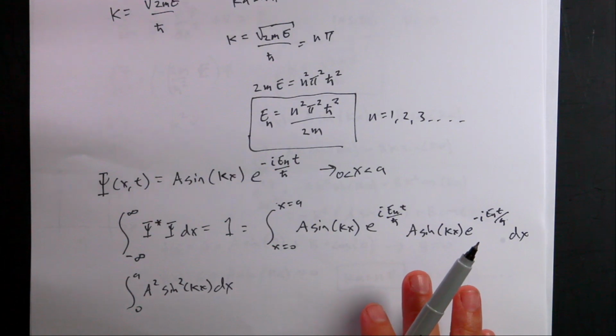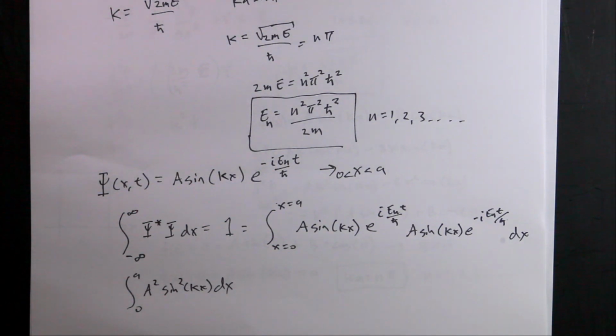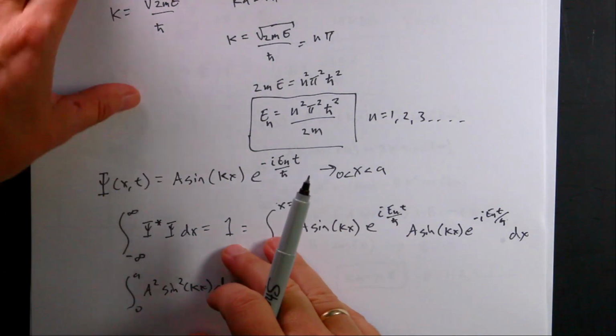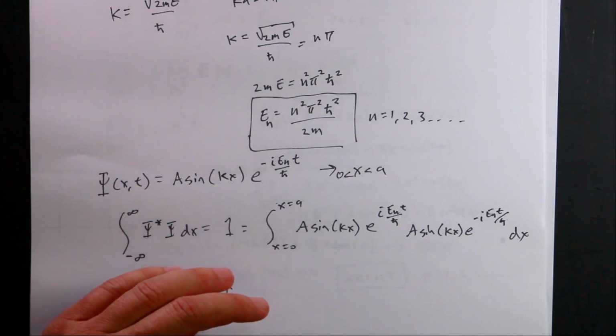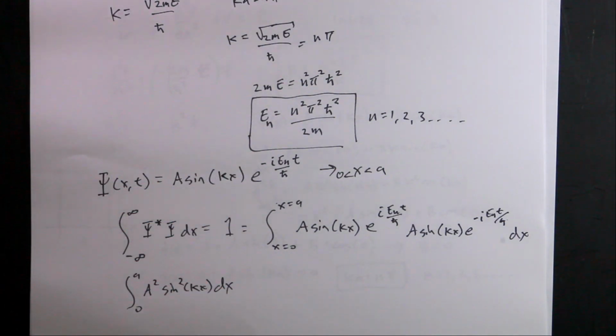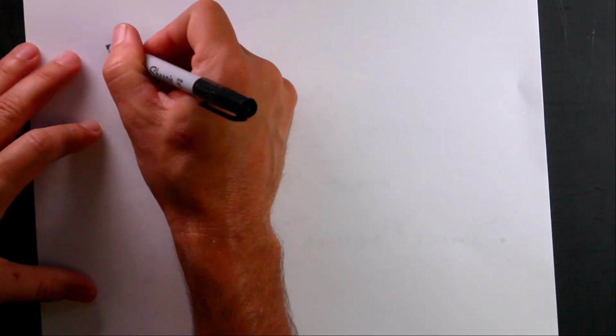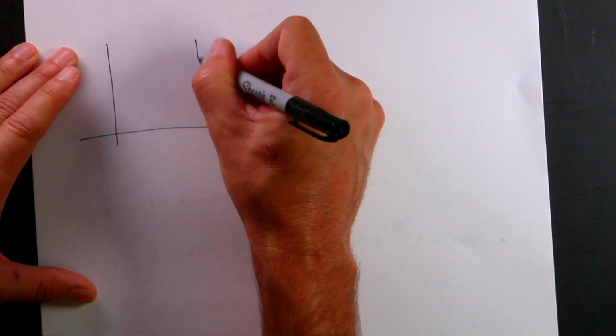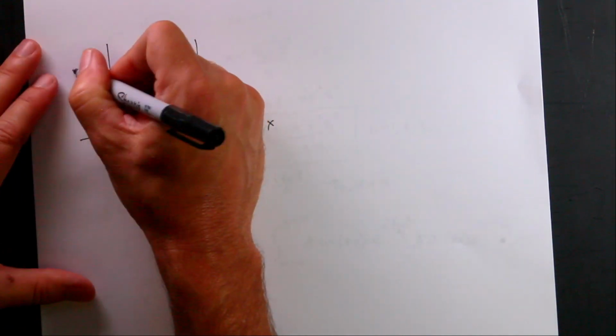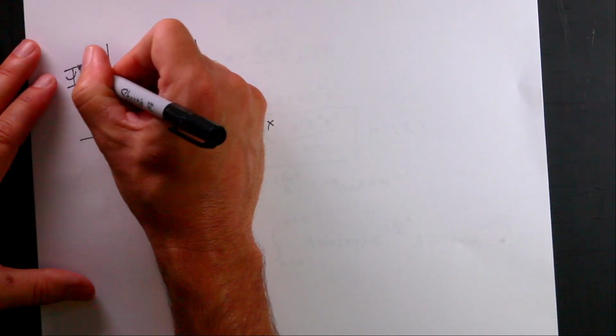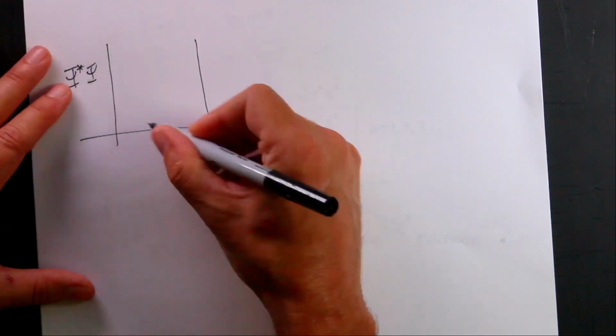Now, it's not a super simple integral. I mean, we can do it, but I want to do this numerically, just to practice our numerical calculations. So how do we do a numerical calculation in Python? Suppose I have this function, and we'll do it for n equals 1. So here is x, and now I'm going to plot psi star psi, and it looks like this.